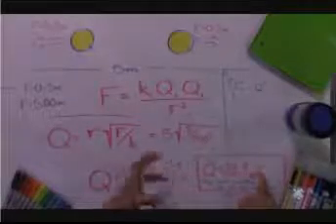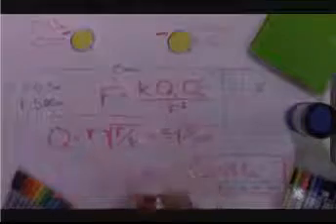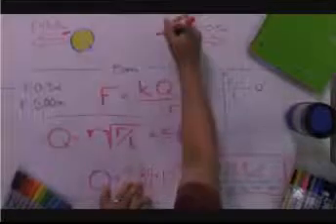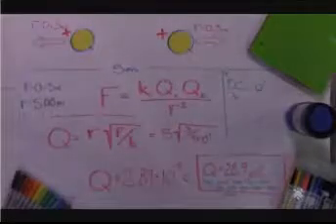The second part of the question is, what can we conclude about the sign of those charges? Well, all we know is that they repel each other. So if one of them's negative, the other one has to be negative in order for them to repel. So I know they'd have to be the same sign. The other possibility is if one of them's positive, then the other one has to be positive. So the only thing I can conclude about their signs is that they'd have to be the same in order for them to repel.